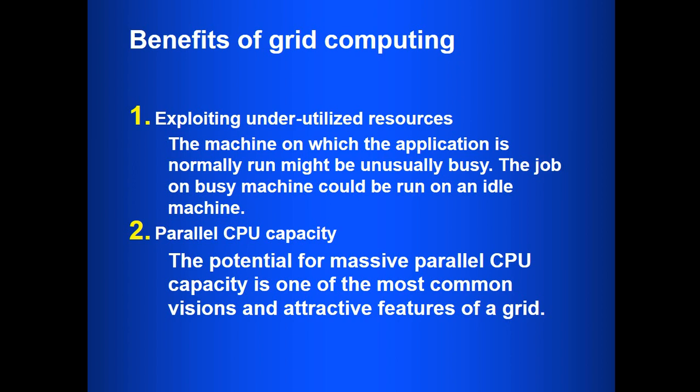In most organizations, there are large amounts of underutilized computer resources. Most desktop machines are busy less than 5% of the time over a business day. In some organizations, even the server machines can often be relatively idle. Grid computing provides a framework for exploiting these underutilized resources and thus has the possibility of substantially increasing the efficiency of resource usage.